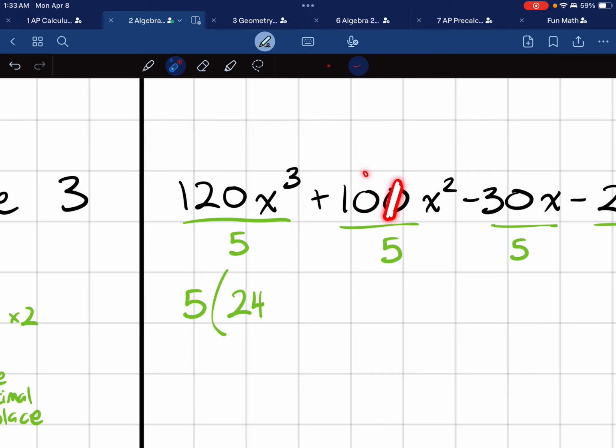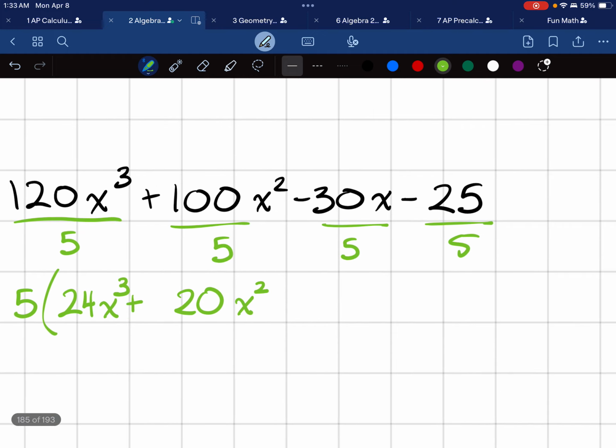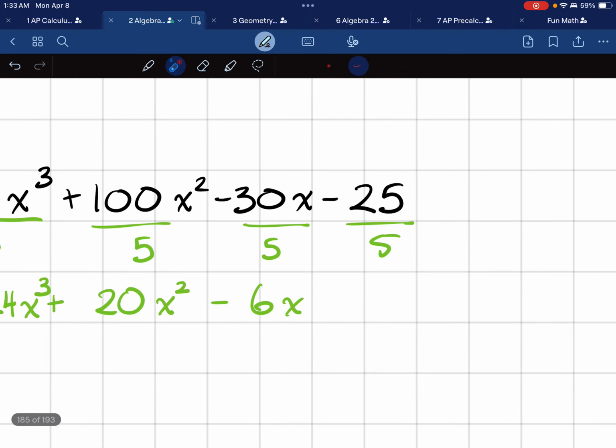Watch me again. Get rid of a 0, it's now a 10, and I double it, and I get 20. So plus, oh, this is still x cubed, by the way. X cubed plus 20x squared. Okay, watch me again. Divide by 5, get rid of a 0, double the 3, I get a 6. It's a minus 6x. And this one is a little bit different because, again, you can't get rid of a 0, but I can double it first this time. 25 doubled is 50, and then get rid of the 0 at the very end, and it's just 5. Or you can just know your times table. 25 divided by 5 is indeed 5, and there is a minus sign in front of it.